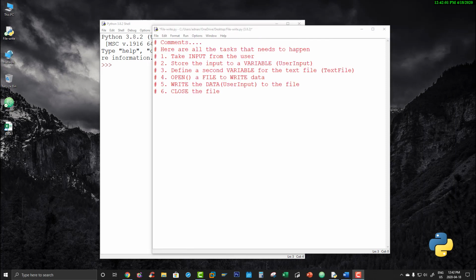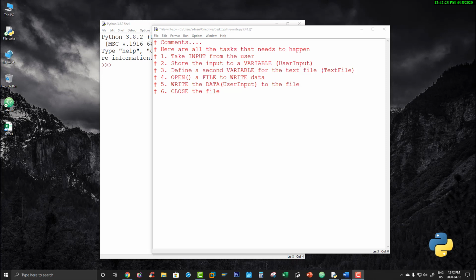So here are all the tasks that need to happen. Number one, we take input from the user. Number two, we store the input to a variable. So we will create a new variable called user input for that reason. Number three, we define a second variable for the text file, and I will call it text file.